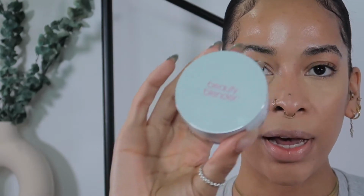Okay, I'm gonna read the stats just because I didn't want my under eye to crease too much. So once again, this is the Beauty Blender Bounce Soft Focus Gemstone Setting Powder in the shade Canary. It is a super blurring, airy gemstone powder that sets makeup and absorbs oil. Gives life to your skin without drying or caking, period. And that's literally what it does. I don't feel cakey. I feel like when I squinch my face, it doesn't feel like it's gonna crack, or heavy. I'm really liking this. It's a light coverage, natural finish, loose powder.